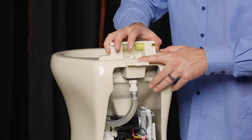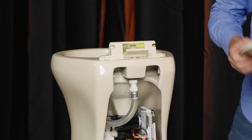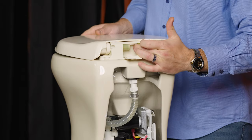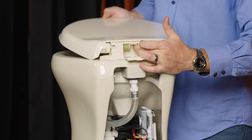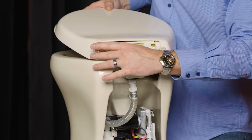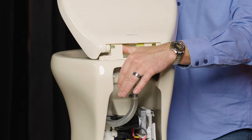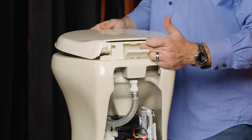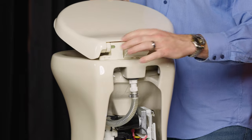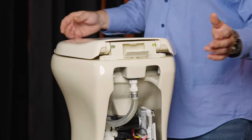Alright, so we have our grease hinges into the center. I'm going to step out of frame for a second, take my seat and lid, and line it up. Now I've got to align the hinge with the lid — this can be a little tricky. Sometimes you have to lift the lid and seat together up, and sometimes you get lucky and it lines up perfectly. So you just kind of wiggle it around, put your grease-filled hinges back into the area, and you're done.